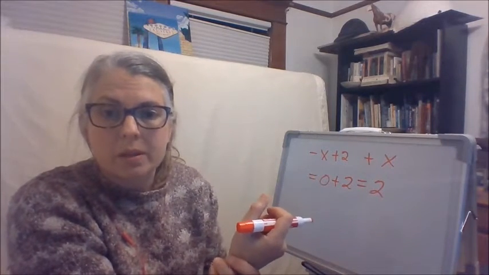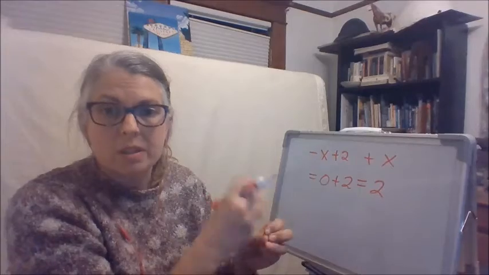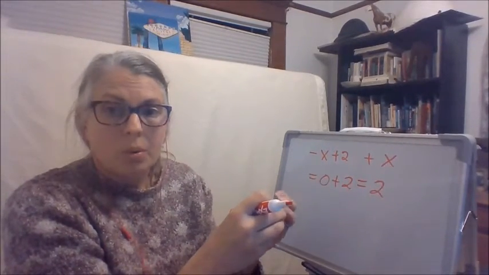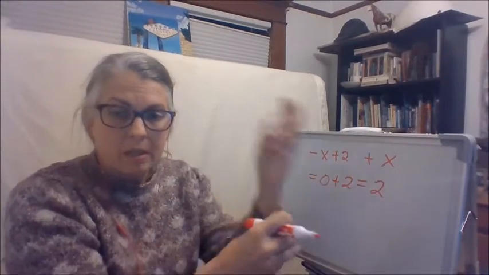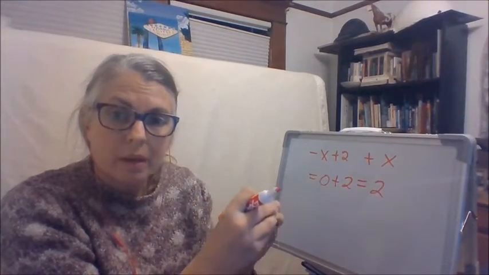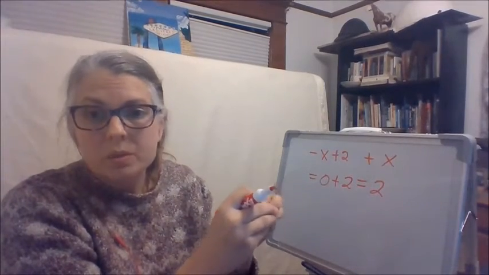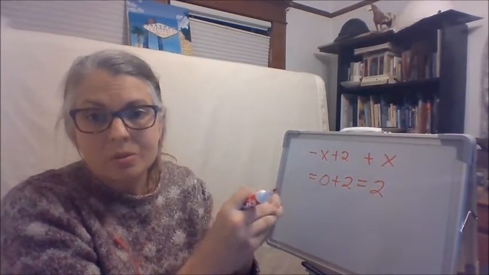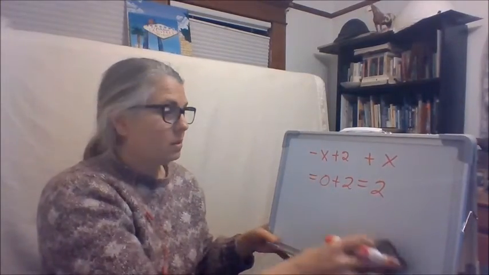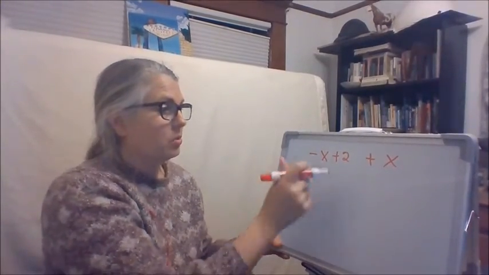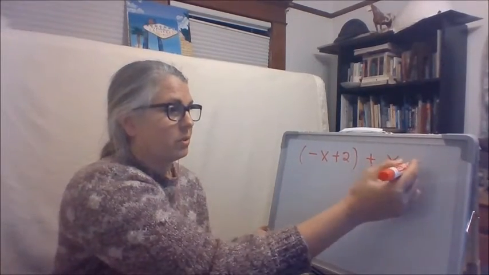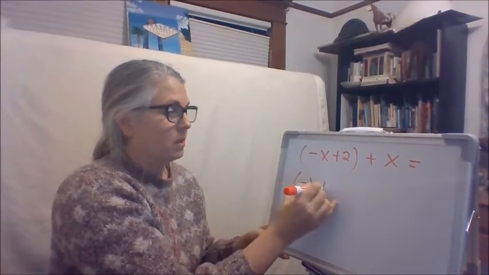It doesn't matter if I put my debt in first and then the $2 and then the money, or I put the $2 first and then the money and then my debt. The order never matters. So if the order never matters, it doesn't matter how you group them. So you might as well just group them in any way you like. You could erase the parentheses and put new parentheses in to tell yourself what order you're going to do it. So if originally there were parentheses there, I'm like, I don't want to do that first. What I'm going to do is I'm going to do negative x plus x first.